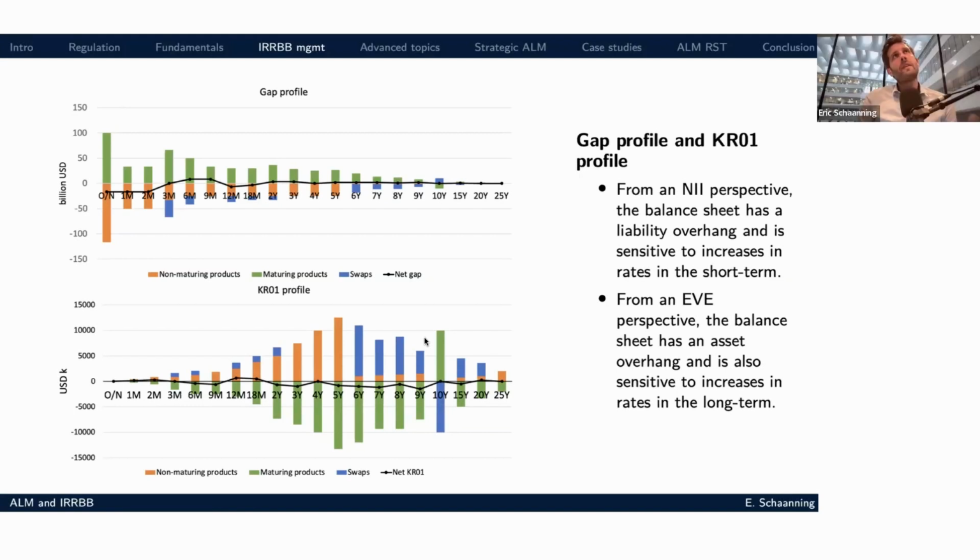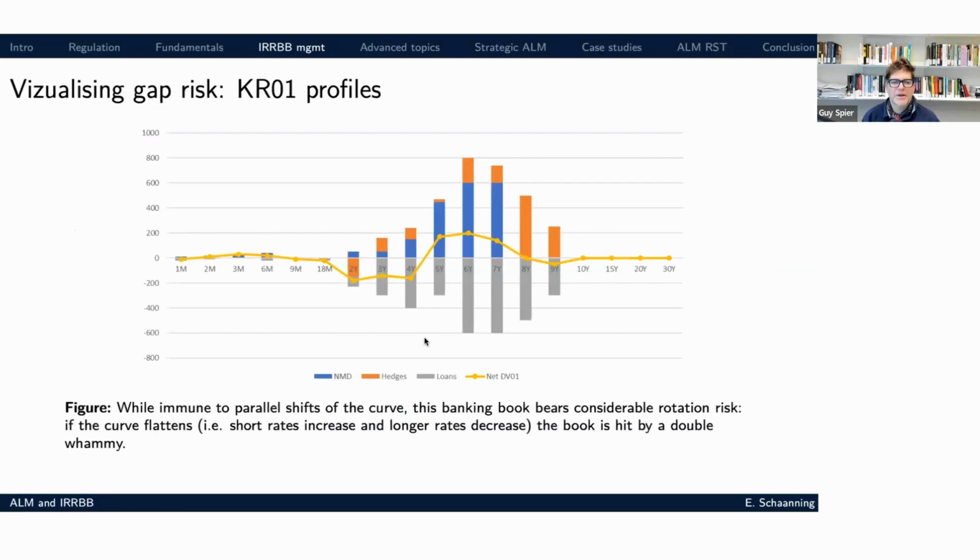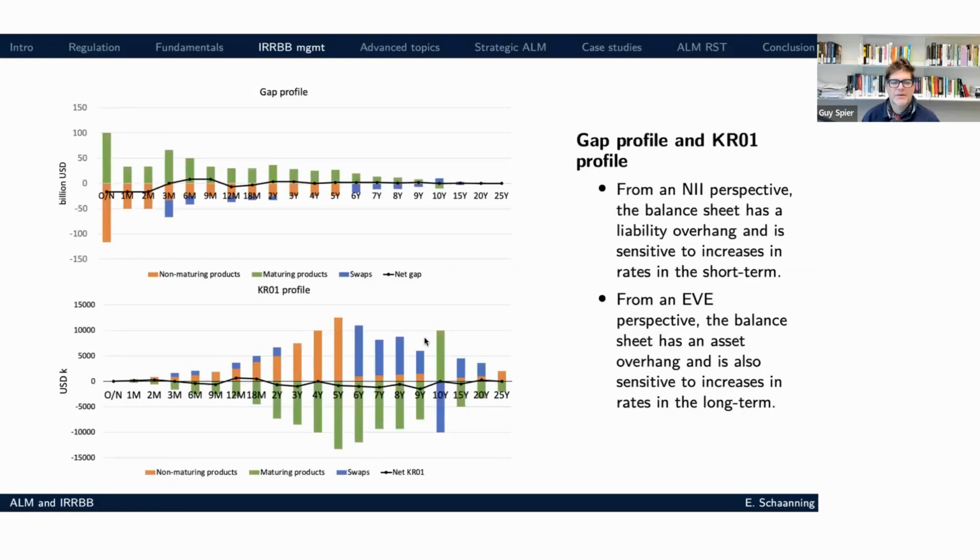It's not really that they leave, but you assume that they're not there. So you've got a runoff rate for the deposits, and it gets a bit technical, but in a sense, you assume that they don't have a duration of more than 5 years. It's a conservative way to model the deposits, but I'm sure that's not the actual behavior of the deposits. No. But the goal is to bring the black line as close to zero as possible, basically.